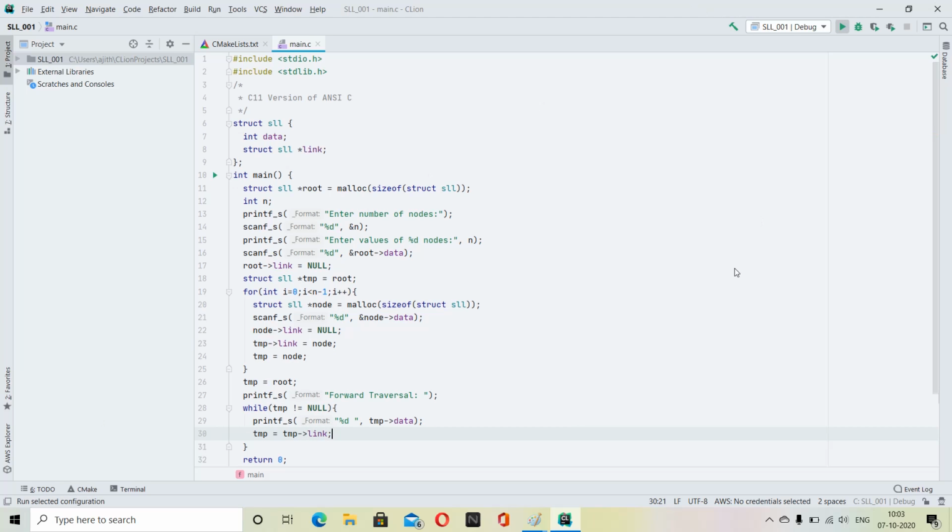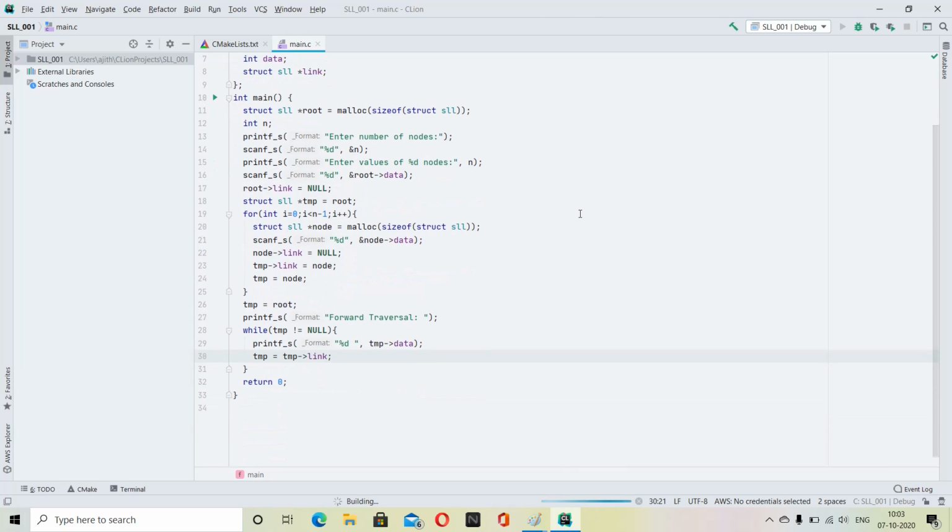Let's run this program. Let's check how it is working.